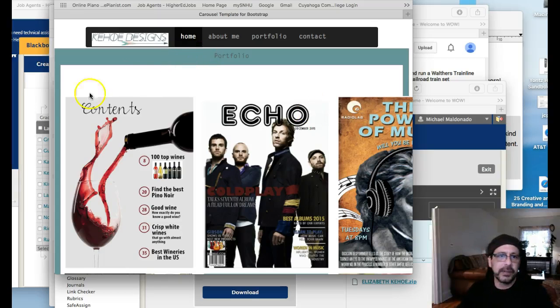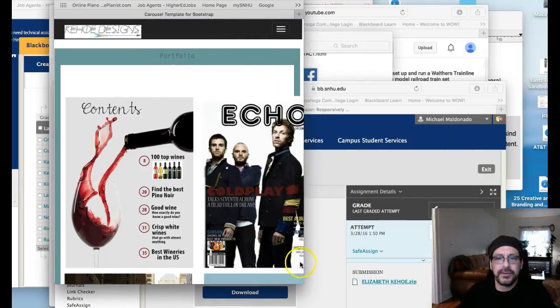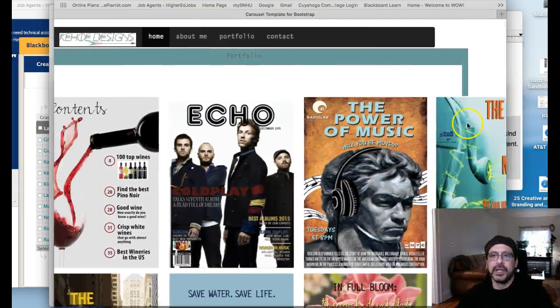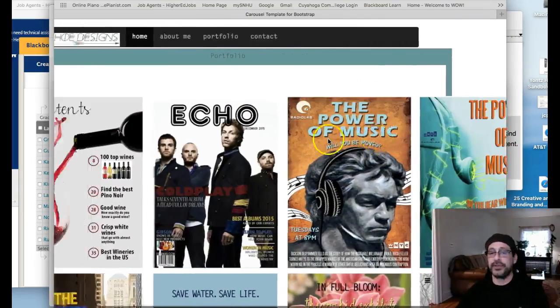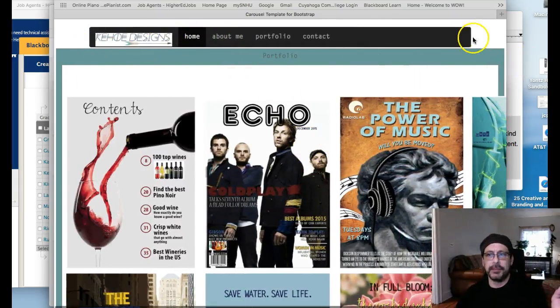I see a mistake right here. Watch that. Look at that. Watch your frame here. See that? It's cutting itself off there. Something's going on. You can see what's going on right up here at the top, and don't see it at the bottom. Let's see how it works over here. Same thing, cutting your thing. Try to contain your images in there. That's why we're scrolling like this, by the way, which we shouldn't have to do because I'm horizontally scrolling right now. So keep that within the frame.